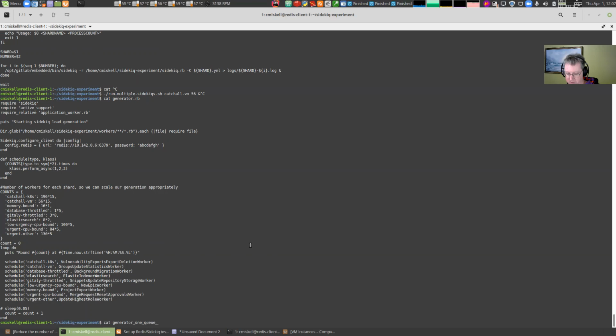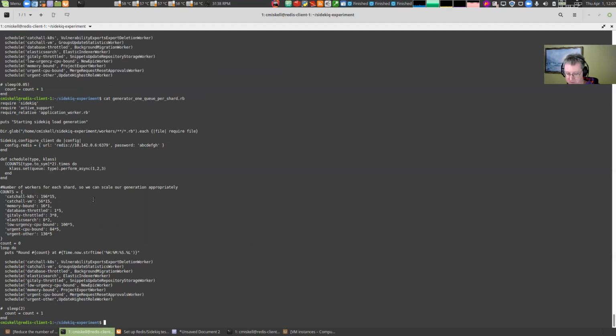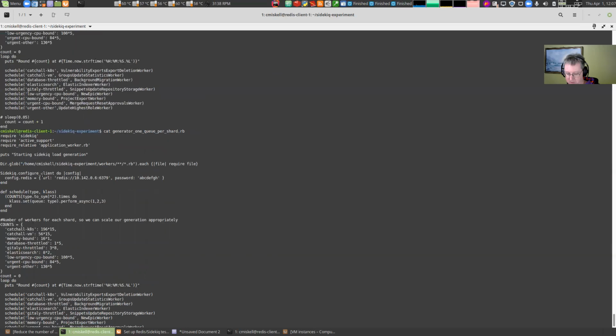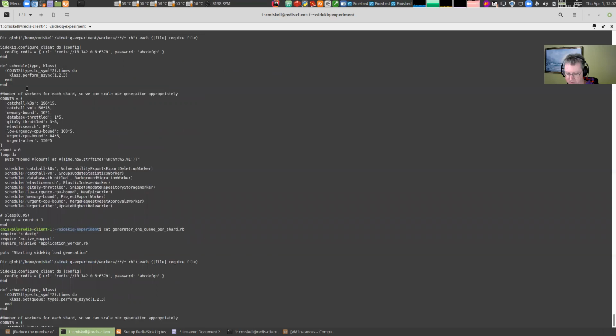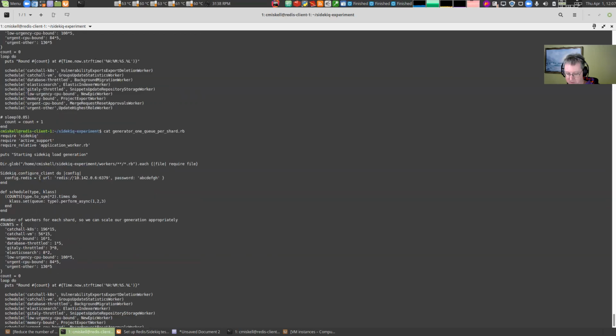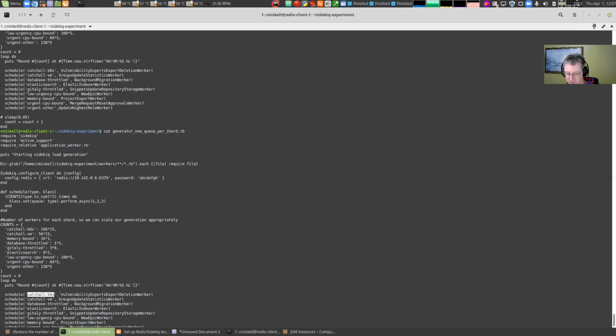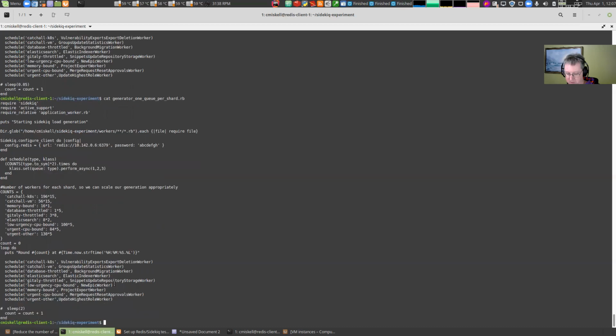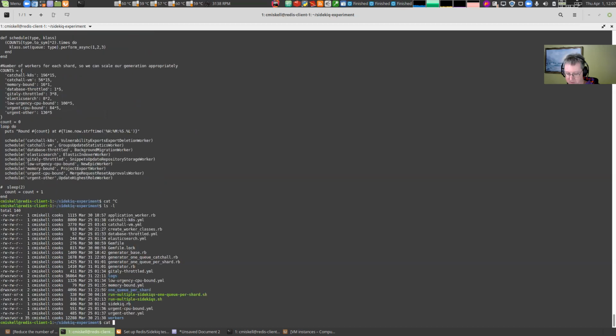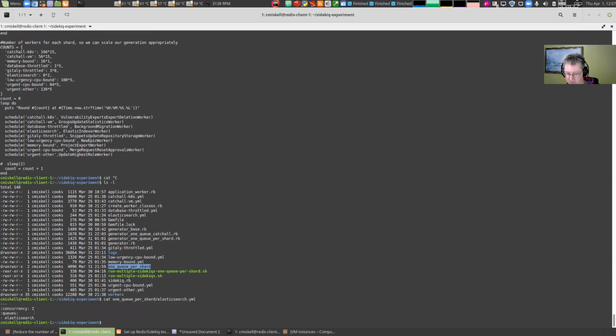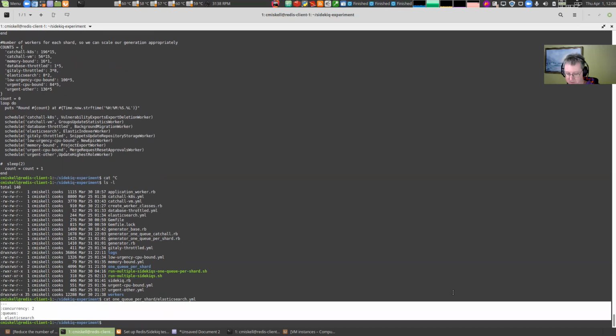We also have, for example, 1 queue per shard from the 1 queue per shard experiment. The only difference is this here. So instead of simply performing on the class, it sets the queue explicitly. So it overrides all of the other work that's going on to select the queue and just uses that name there. And so then we have slightly different config files for Sidekiq, where it just listens on 1 queue.